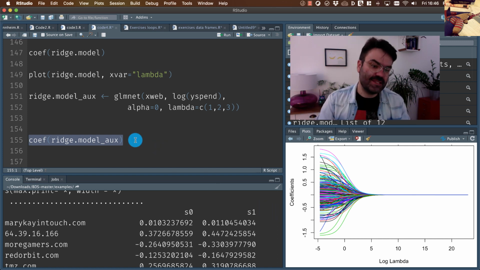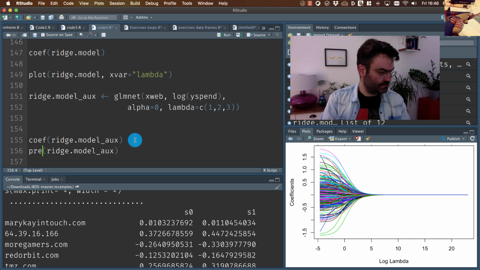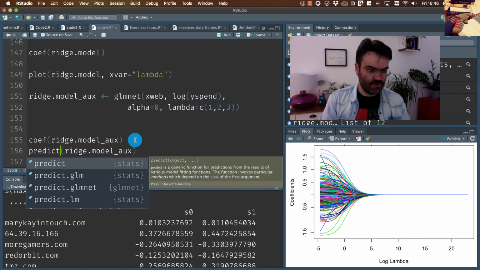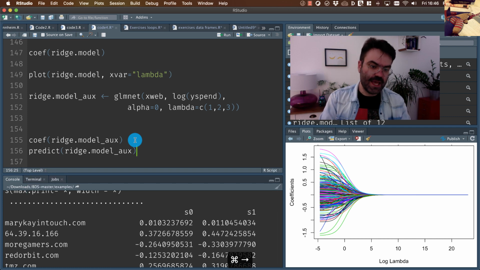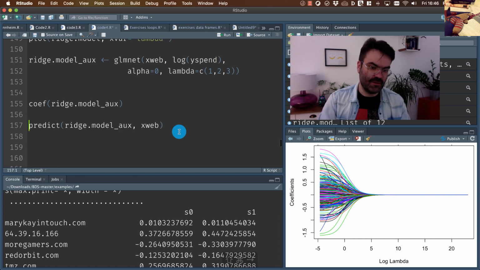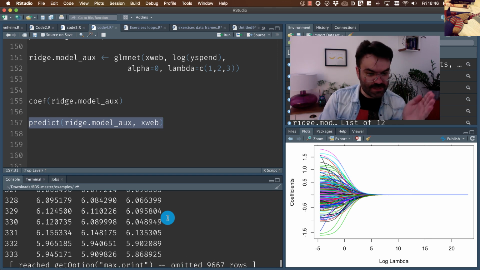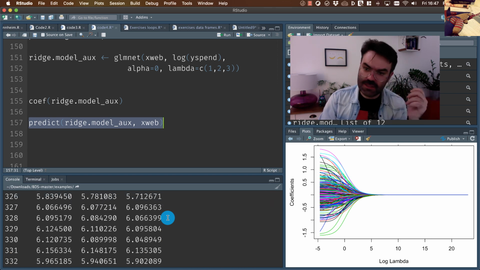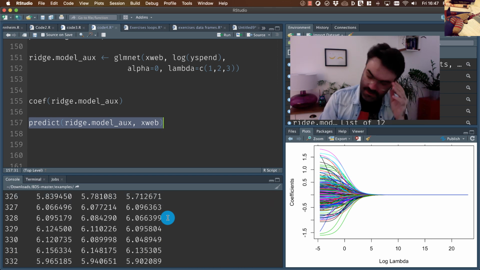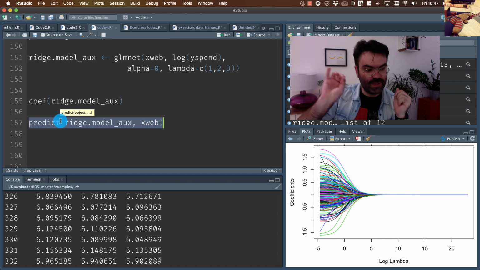The same thing happens if we use predict and provide our model and the dataset on which we want to make predictions. Notice that in other packages that we use, when we use predict, we have only 1 prediction for one observation.